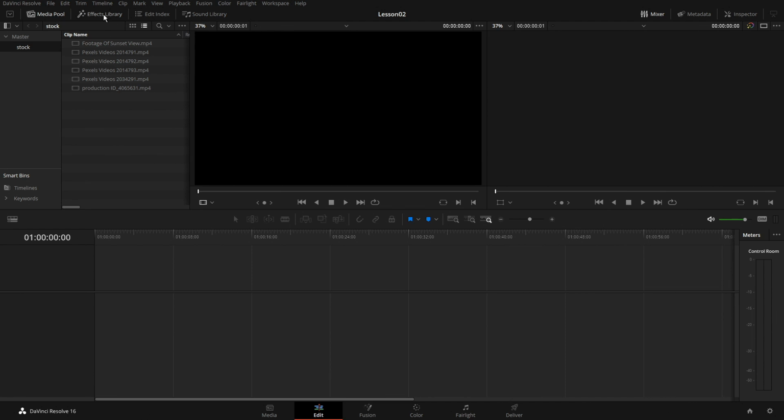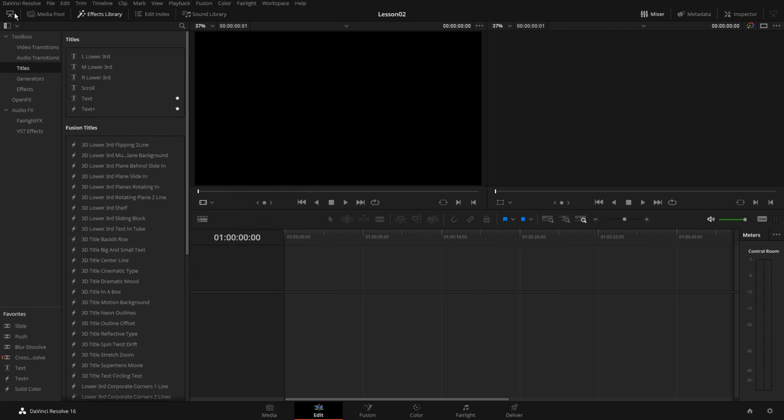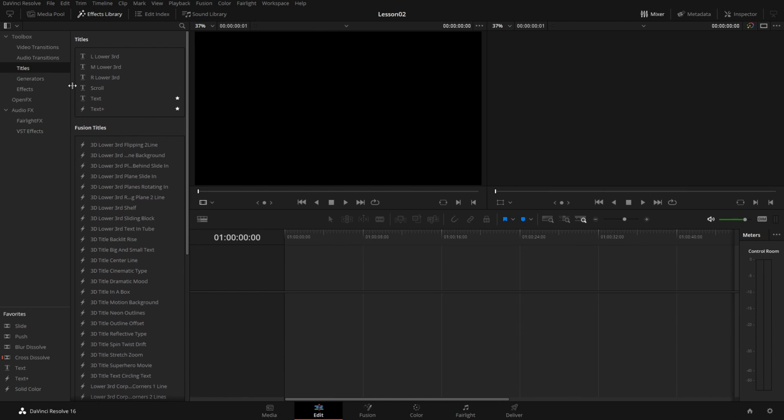And let's go to our effects library first. And I'm going to click this down arrow to make it take up full screen. These are all the effects that you can do. And you see some of these have a star beside it. That adds to your favorites window. So these are the ones I normally use all the time. So that's the reason why I have it like this. And we're going to do that on a couple of these. So let's come over here. Let me make this a little bit bigger.